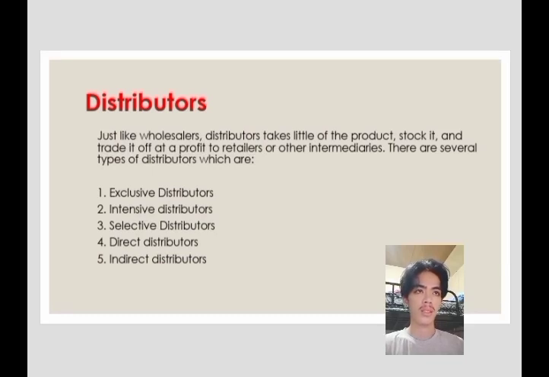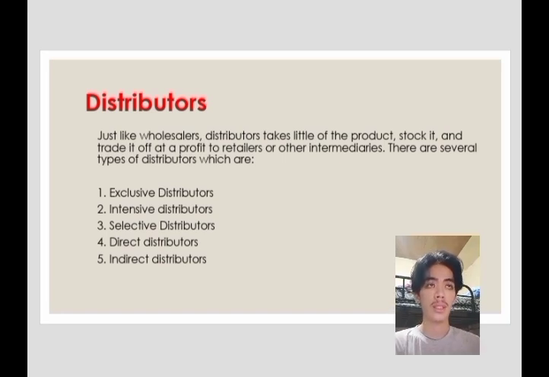Second is intensive distributors. This type of distributor is normally employed when the manufacturer wants to sell their products as fast as possible using the widest feasible channel. Intensive distributors work with numerous vendors and typically sell high quantities of goods at lower prices and bring in lower margins. Third is selective distributors.